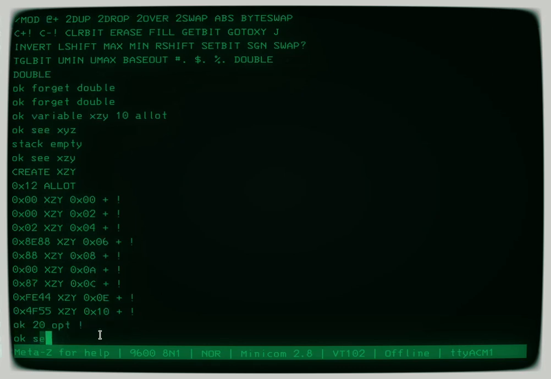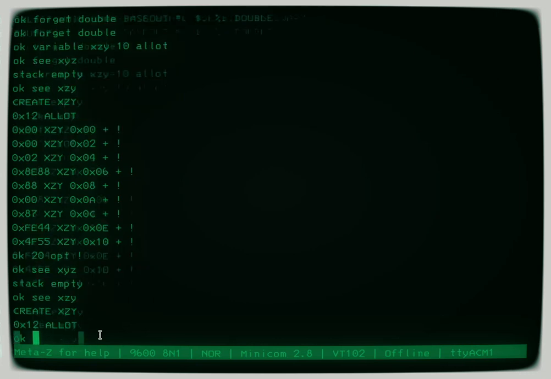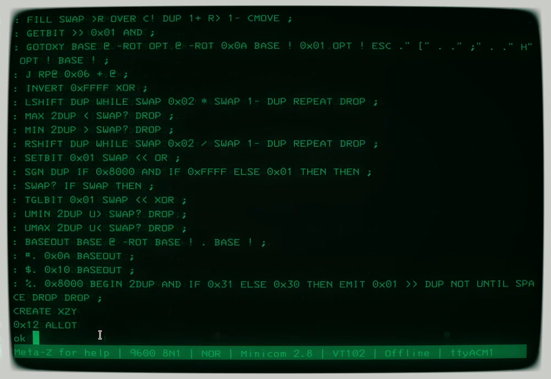And when I do that, oh, I did it again. It's XZY. I don't know why I did that. And there you go. It just creates the variable, but it doesn't initialize it. And that works for list as well. So if you do a list, you'll get everything. And that's really convenient for dumping the state out to a file that you can then load back in later. And I'll show you how you can do that.